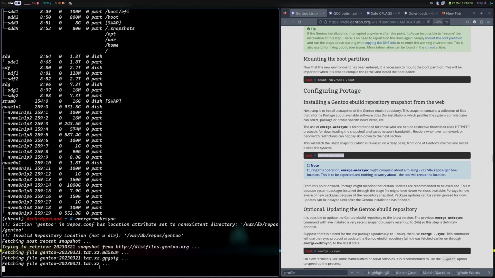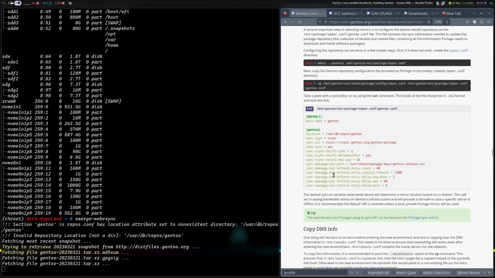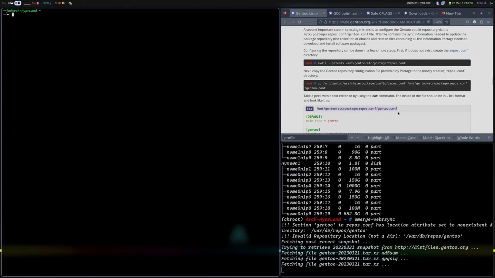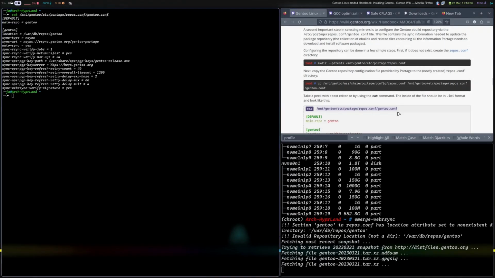Invalid repository. Section Gentoo in the repository has location attribute non-existent. Var defaults. Really? Let's see this. It's in var. It is. So not a directory.